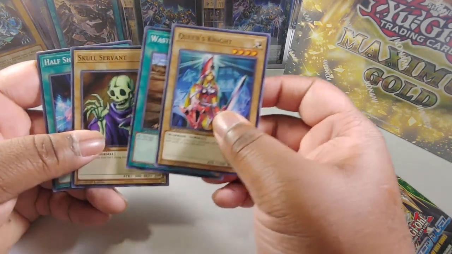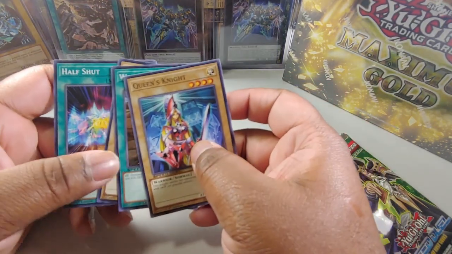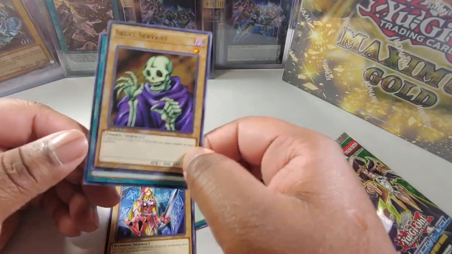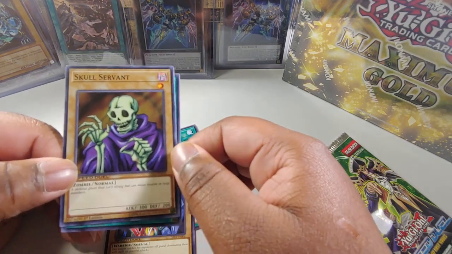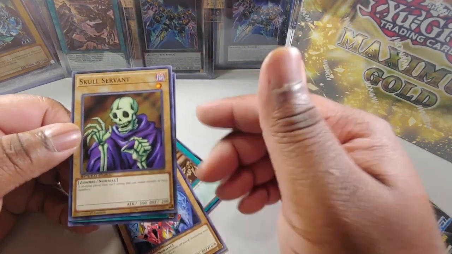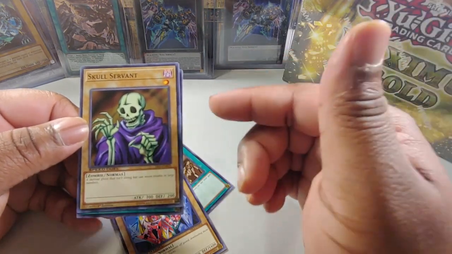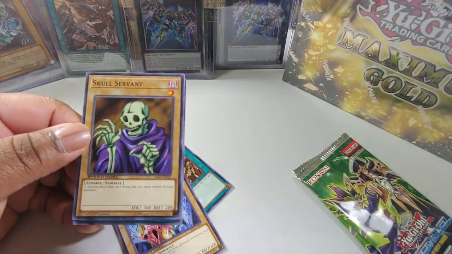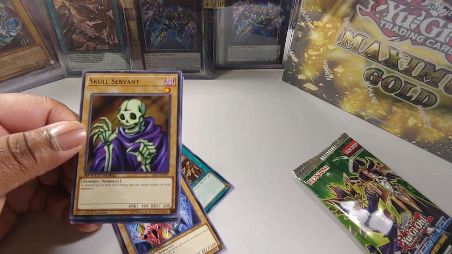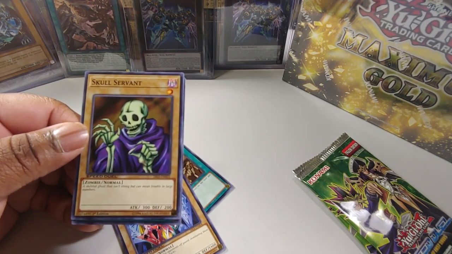We got Queen's Knight here, Wasteland, Skull Servant. That just brings back so many memories, this card here, Skull Servant. It's just a skeletal ghost. I say it's strong. But back on the original PS1, there was a Yu-Gi-Oh game, and I'll post a picture of it right now. There was this game.